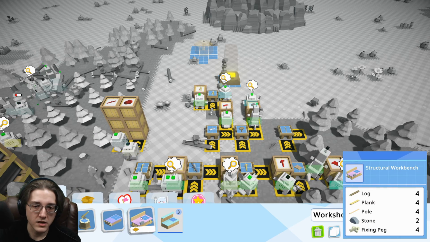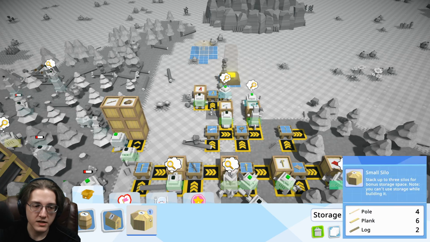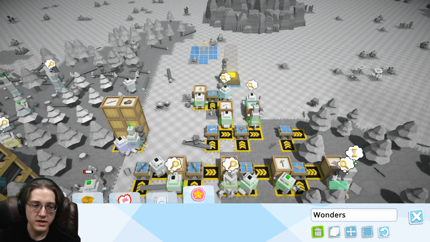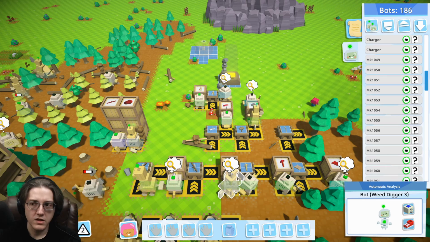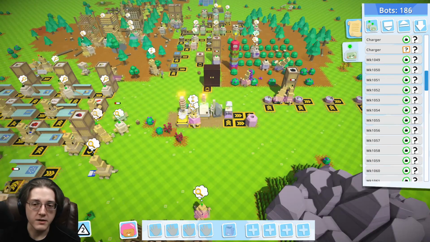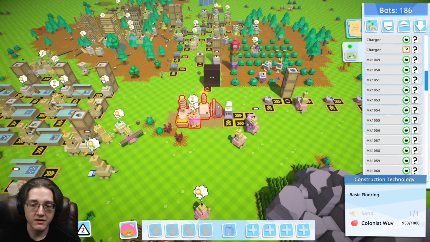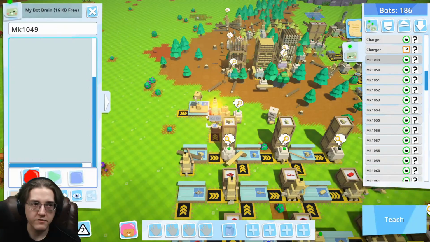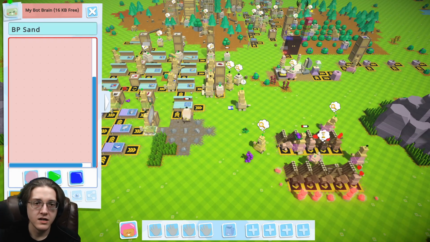Now, I don't have access to fixing pegs or any of that good stuff yet. We're getting to that point in the game where there's going to start being a lot more interaction between the techs, and you're going to need to pick up several types of techs. Looks like we're about to actually unlock basic flooring very shortly. I will, however, program this robot. This will be BP Sand.